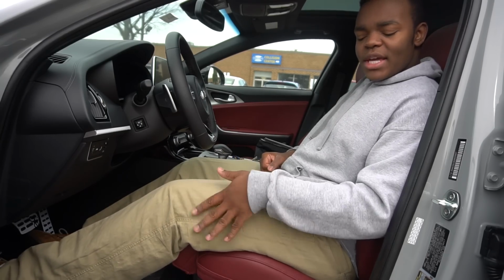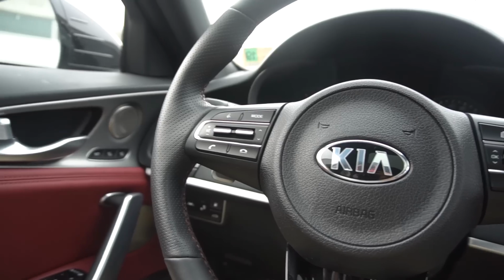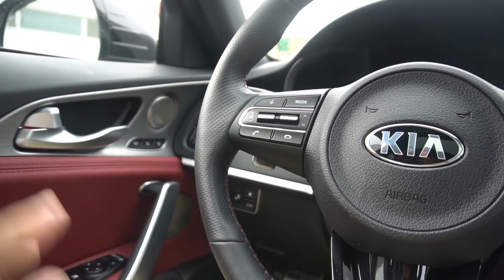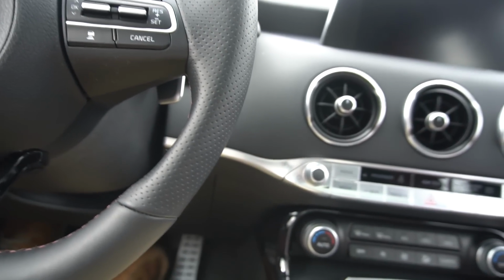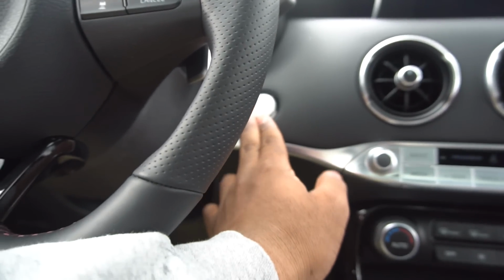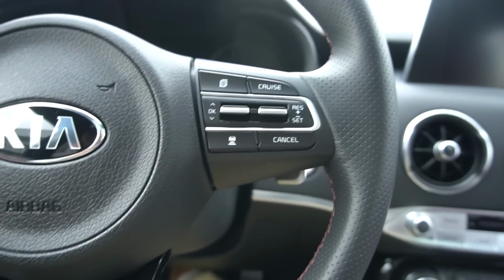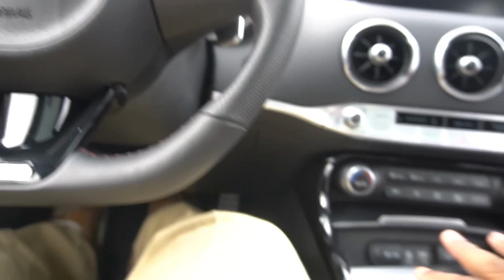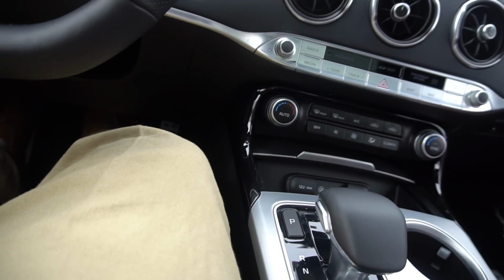But anyways, now inside, when you close the door, you have a really nice solid thunk, which sounds really good. You really feel the high level of quality that Kia put into this car. Anyways, like any other car with push button start, you just put your foot on the brake and press the start button to go. At first, the start button is a little bit hard to find because it's sort of behind the steering wheel. I thought it was somewhere in the middle of the car. I know that was like a brain fart or something, but let's start her up.